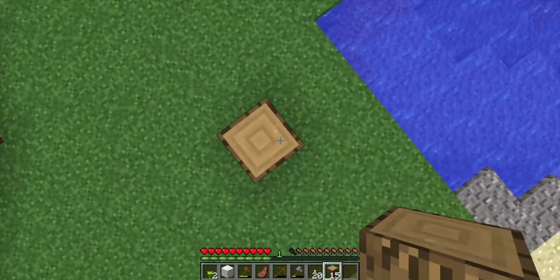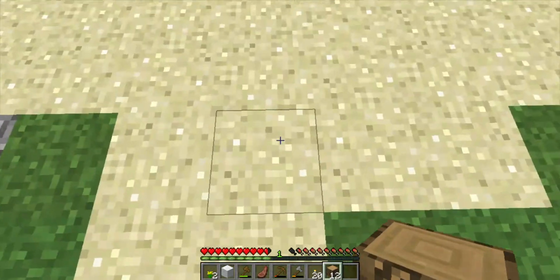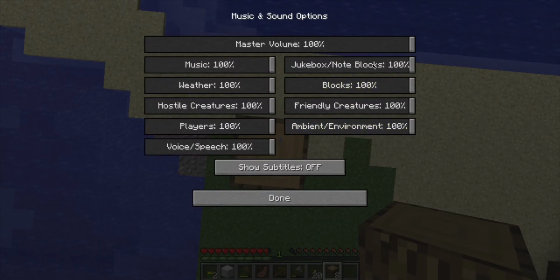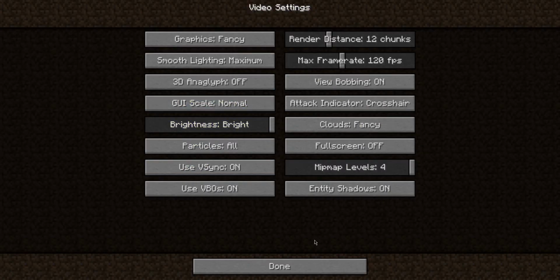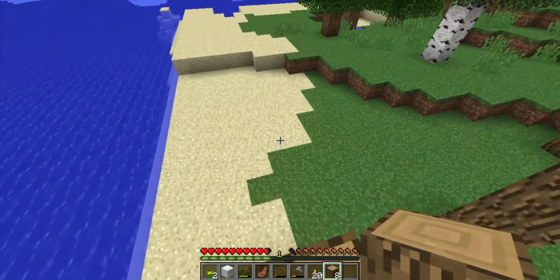Alright, so 1, 2, 3, 4. So we're just gonna make probably like a basic house. 1, 2, 3, 4. Is my music? What happened to the music? Music's on. Okay. I don't know. Music went away for a sec. Also, video settings. Okay. Sorry about that.